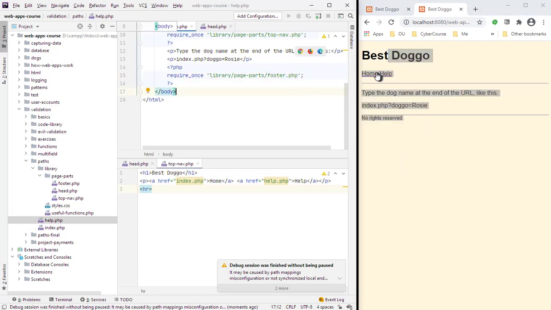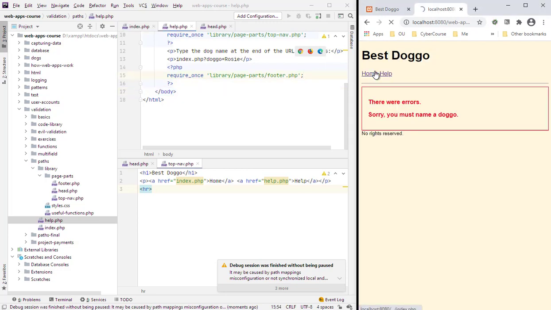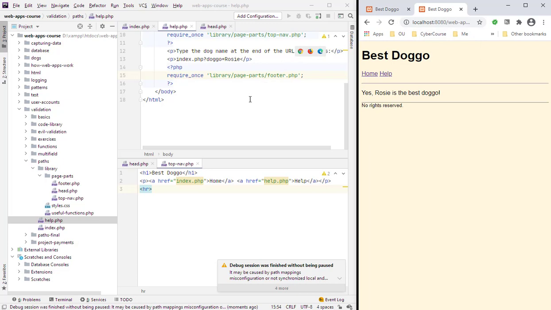We have the library that will get data from the end of the URL. Everything works. So, the lesson here.